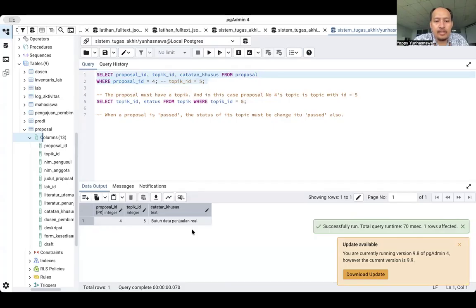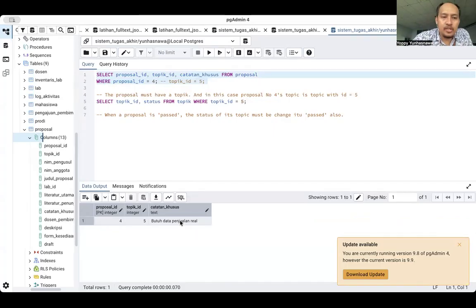Right now it is still not discussed, still not passed. In this scenario, for example, this proposal is already presented by the authors, and the lecturers consider this proposal good and give it the status passed. So we need to change the status of the proposal.